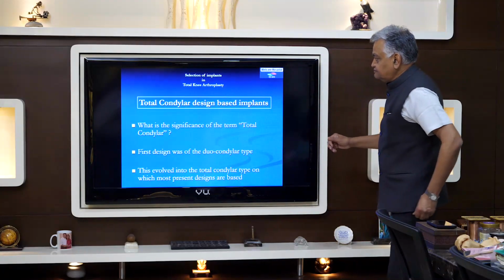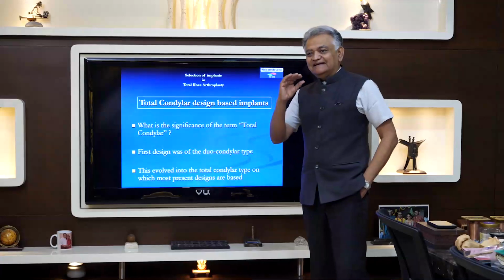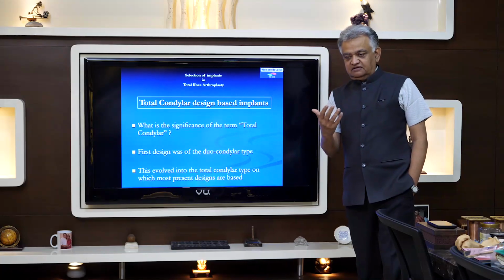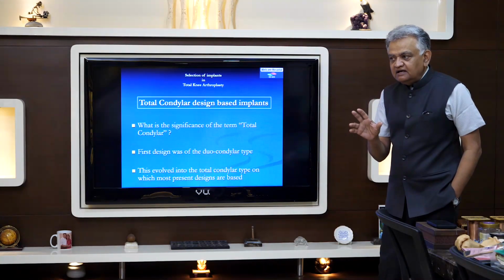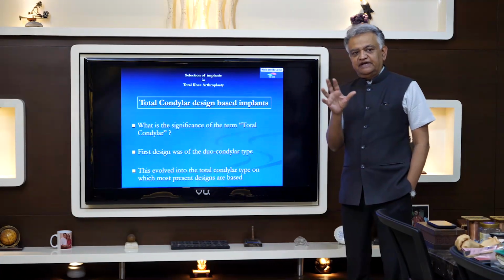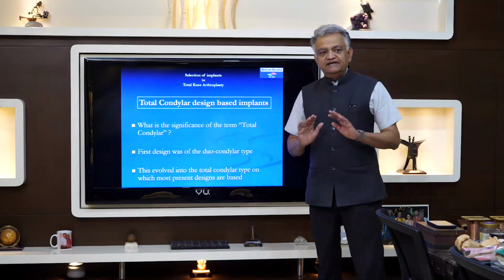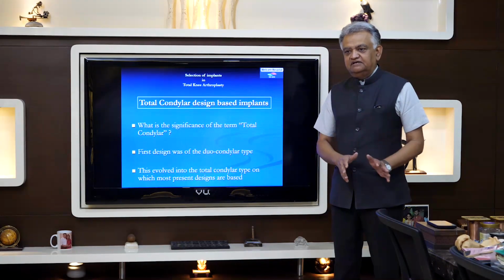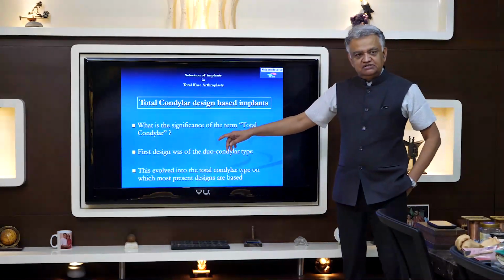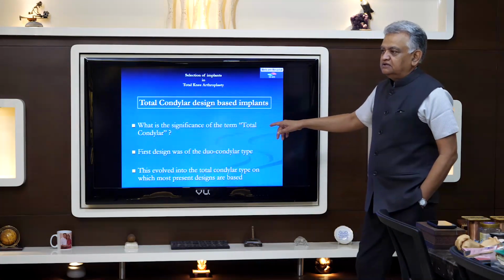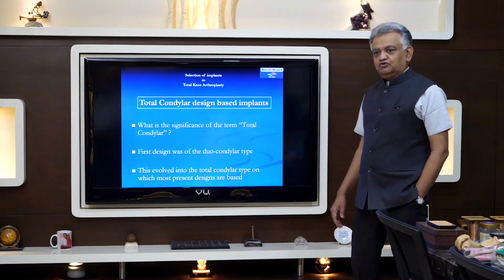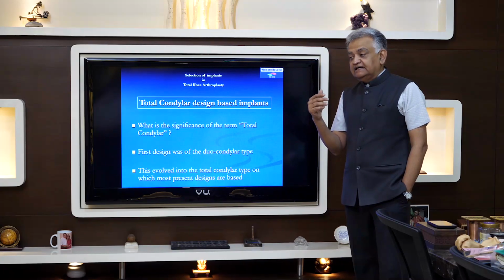So next please. Now, the important landmark or milestone in the journey of the evolution of knee arthroplasty implant designs is when the community of arthroplasty surgeons at the forefront of the research came to a conclusion that we need to replace the surfaces of all three compartments: medial femoral-tibial, lateral femoral-tibial, and the patellofemoral. And as that happened, one day while having lunch in the cafeteria of the Hospital for Special Surgery, Chief Ranawat just mentioned over lunch to Peter Walker, why don't we label this total condylar, because we are replacing all the condyles. And that's how the term stuck.